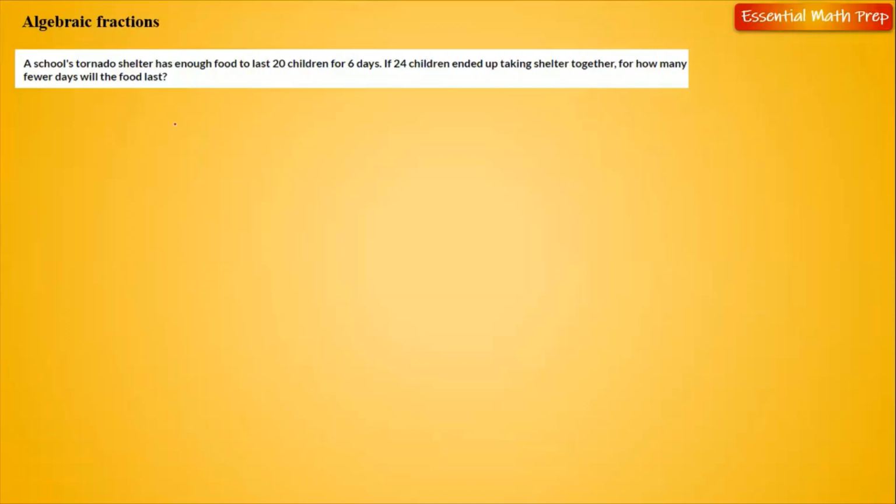So if you assume days equal some arbitrary value n over the number of children. This is the expression I'm setting up so that I can use it to work the entire problem. So initially we have 6 days worth of food. We don't know the value of n. N is a constant, okay? Because these two are inversely related, n is an inverse proportional constant, right? So number of children is 20, right? So 20 children. For convenience, we can disregard the days and children, so n will be 120, right?